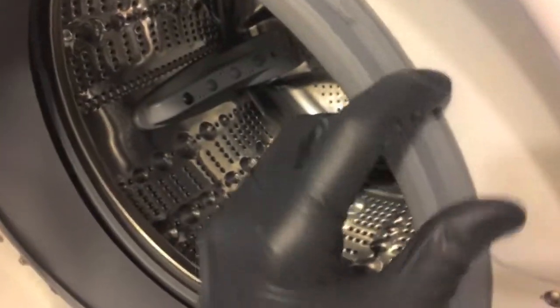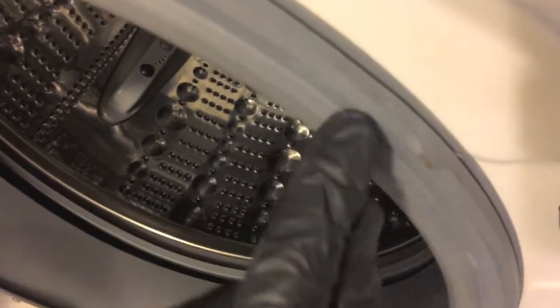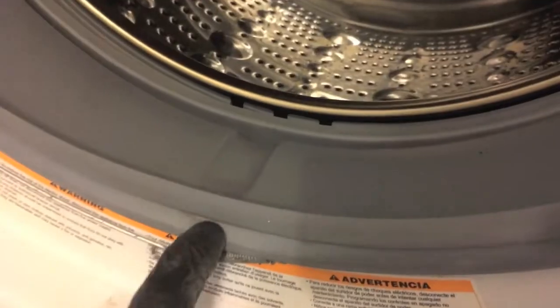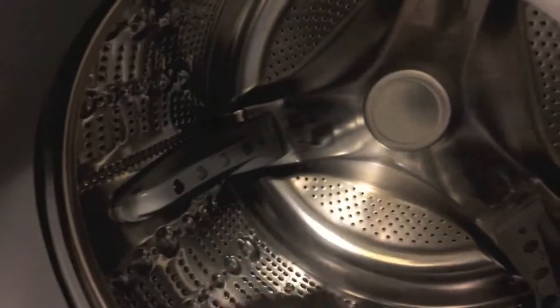Go ahead and open the door. On the back side of the rubber seal there is a locking ring. Be careful — you don't want to rip this. If you use pliers to pry this little ring off, do not harm the seal. Make a mental note of where the actual spring connection point is — in our case it's on the lower portion of the ring. Remove the seal; be advised there is a connection point here, just move it inward toward the tub.